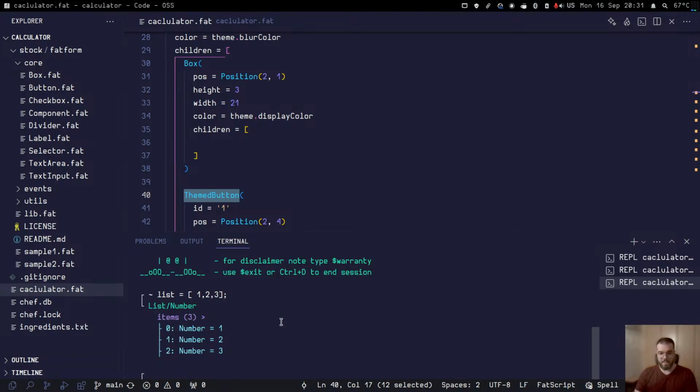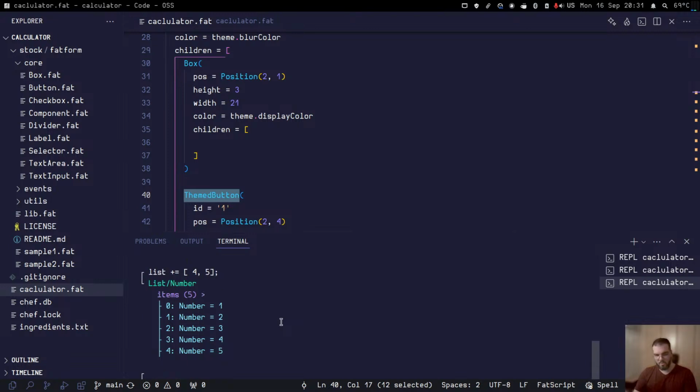Okay, and then you want to add something to the list, you just say list plus equal, and you can append to it another list. So it could be just 4 or 4 or 5, it doesn't matter. You can add multiple items at a time, and the new list is now composed from those other lists.